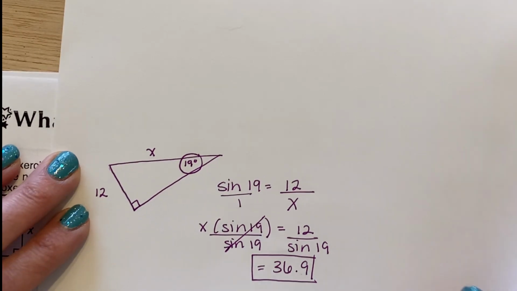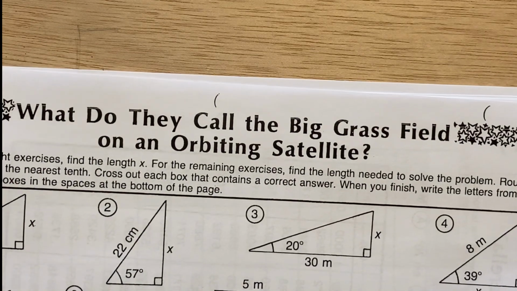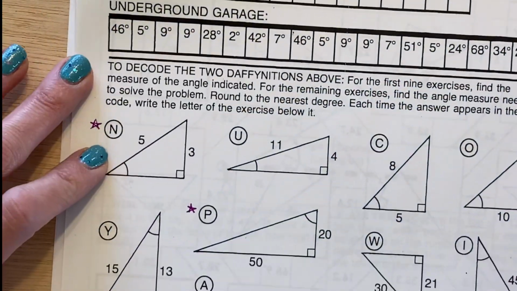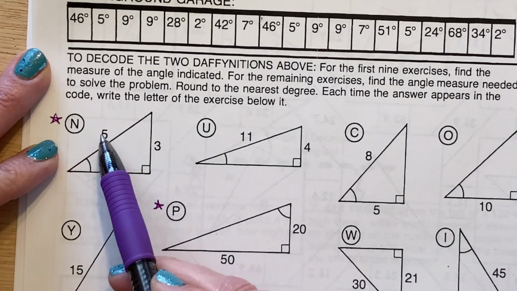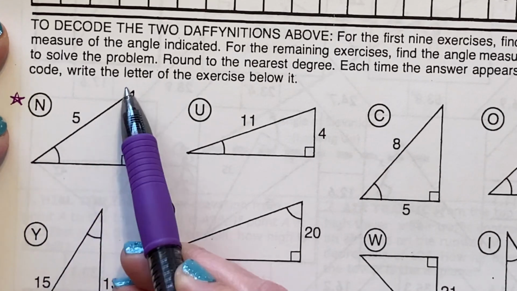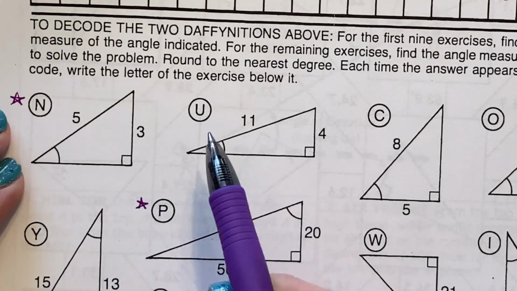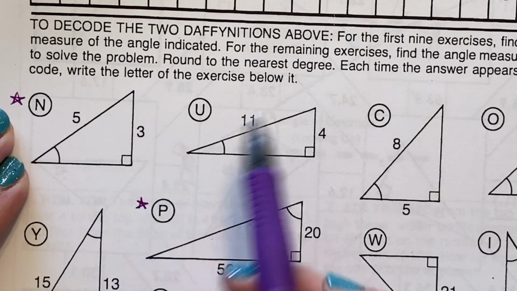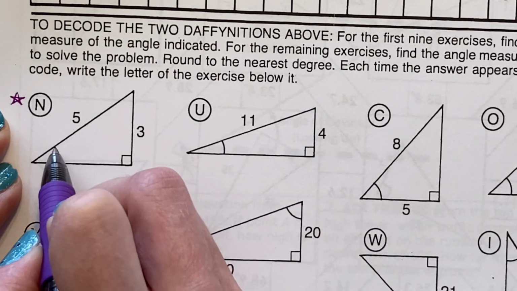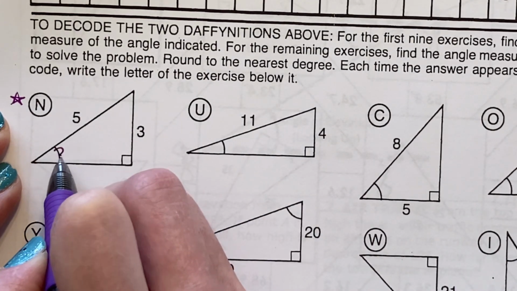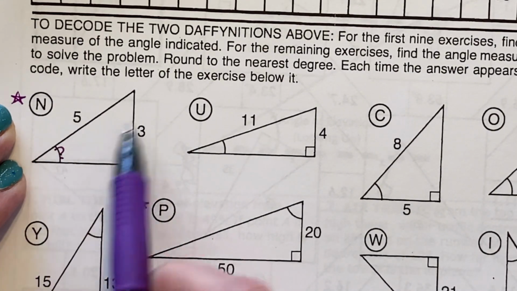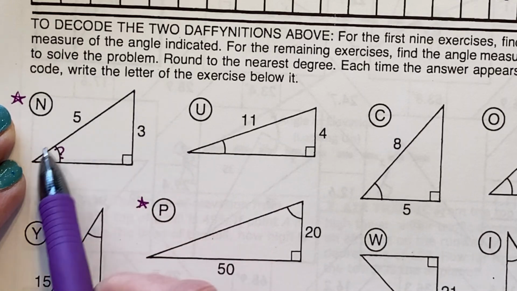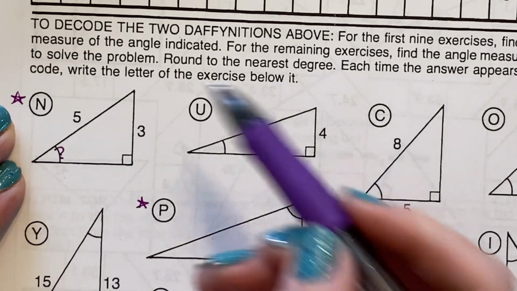So that's great. Let's do a quick problem where our unknown is actually your angle. So this is the next page. I have a triangle here. We know that this is going to be a 3, 4, 5 just because it's our Pythagorean triple. But if you didn't know that, that's fine. I need to figure out what this angle is right here. My unknown is my angle. If this is my angle, I still have opposite and I still have hypotenuse. Here's my adjacent, which I don't care about.